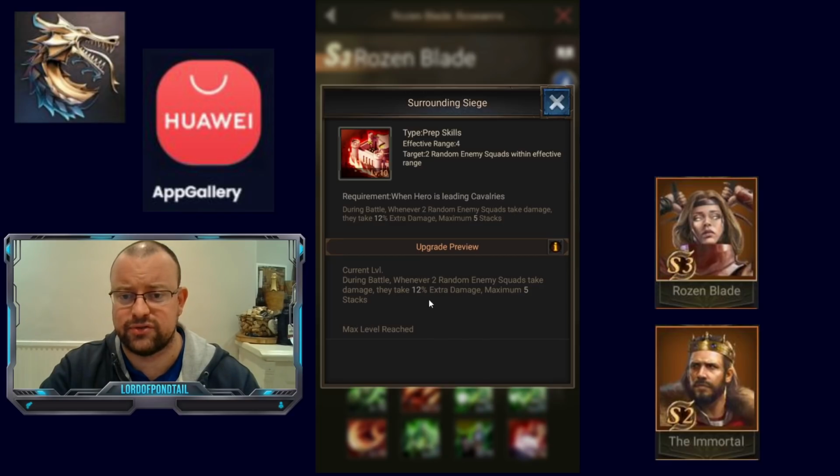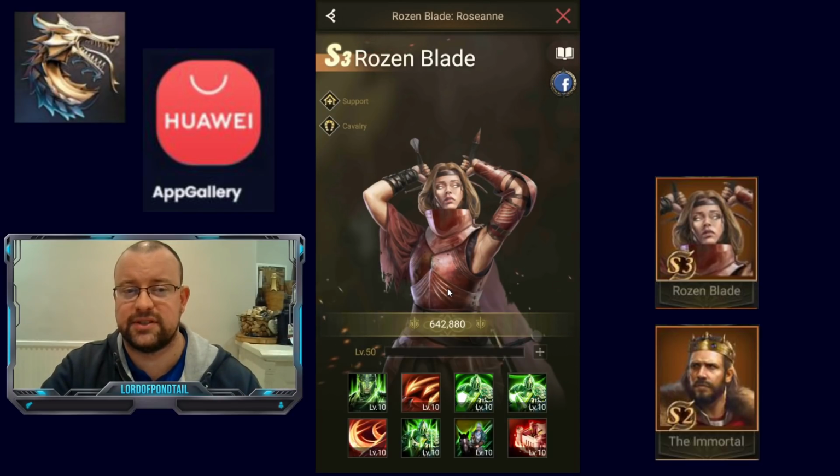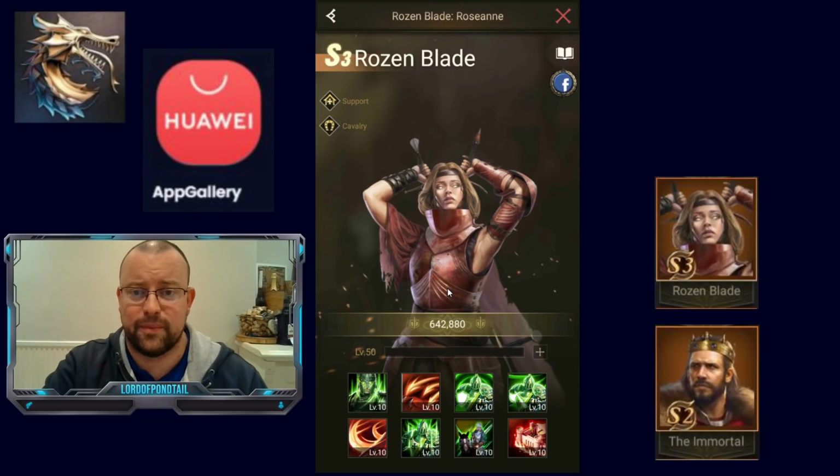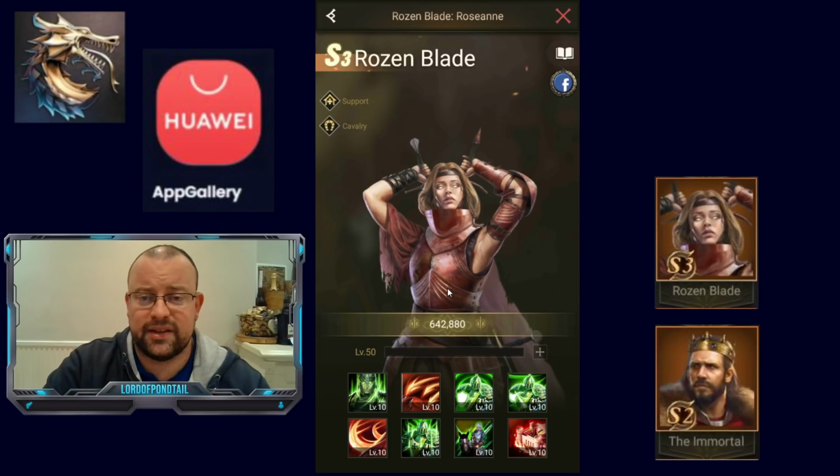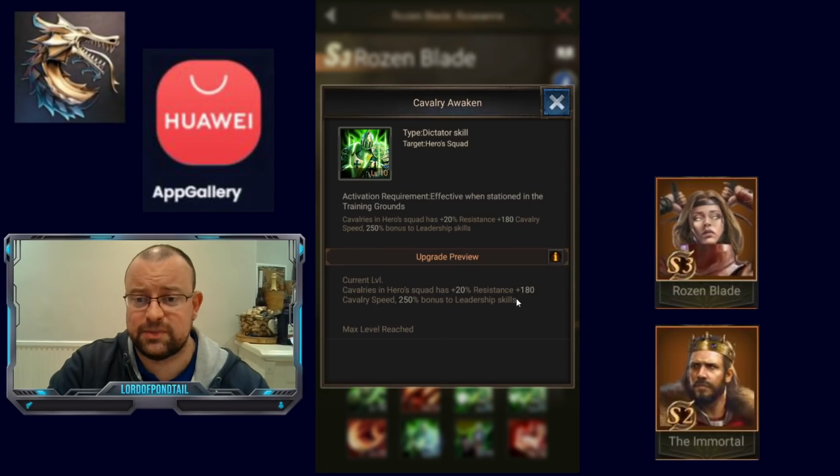Her 8th skill gives extra damage. It's stackable, so that's up to an extra 60% damage as well against 2 enemy squads. So she can deal huge amounts of damage, even if she's not directly doing it through her own skills. She works well in lots of different combinations as well, like you've seen even in mixed legions with Sakura and Spectral Reaper, for instance, because extra basic attacks for Spectral Reaper is a very, very key element for gaining a lot of kills. And her 6th skill as well is unique, this plus 180 cavalry combat speed.